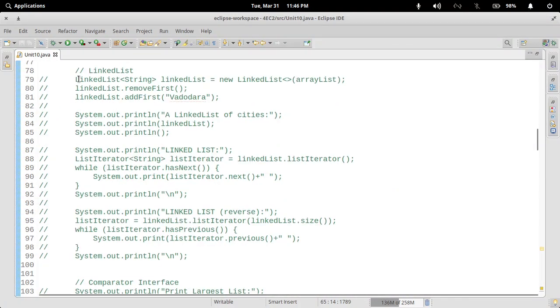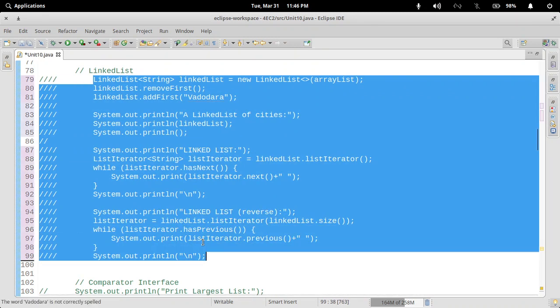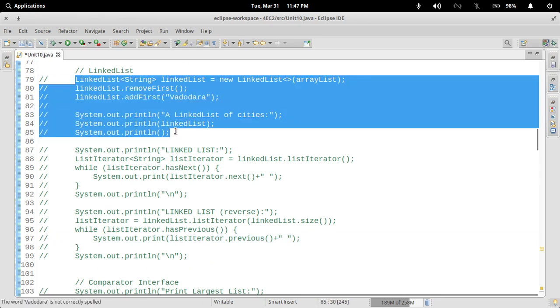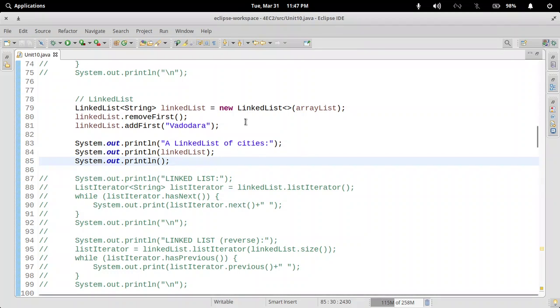Let's have a look at the LinkedList class in code. I will uncomment the code here, where we are going to look at a few methods of LinkedList. I'm going to use the LinkedList constructor with one parameter, and I'm going to pass a collection here.